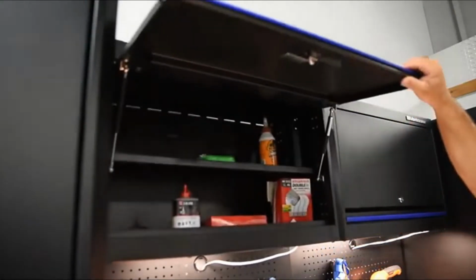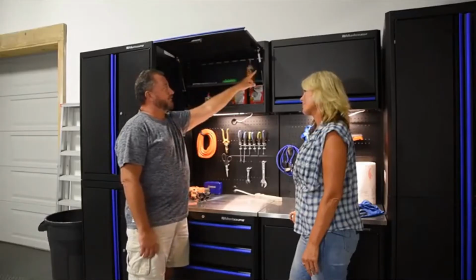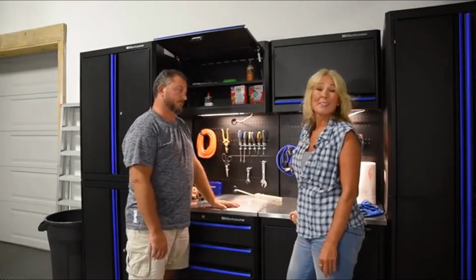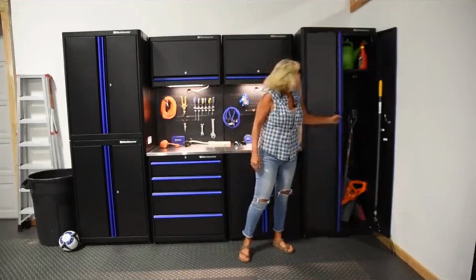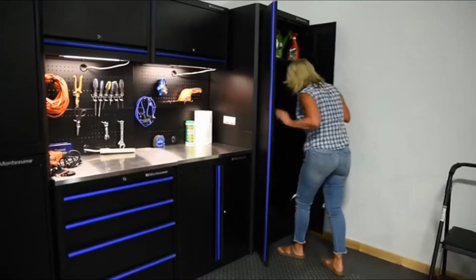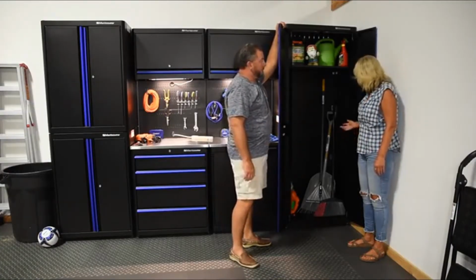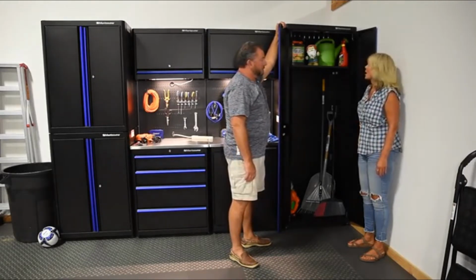This is the 1-door top cabinet. It has gas struts, which make it effortless to open and close. And that's a great addition because it makes my life easy. This is where I keep my gardening stuff. This one is the tall cabinet. It's perfect for all of our oversized items. We keep our rake, our shovel, our broom. All our long items go in here.